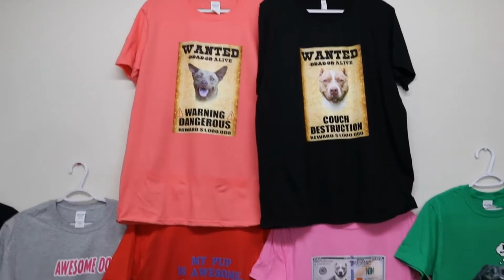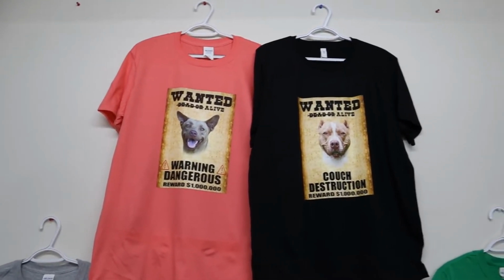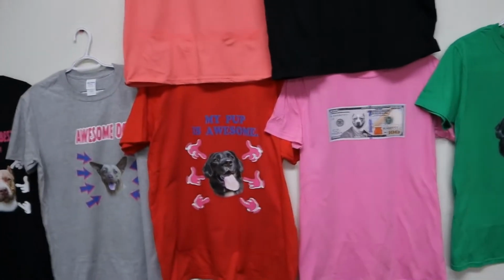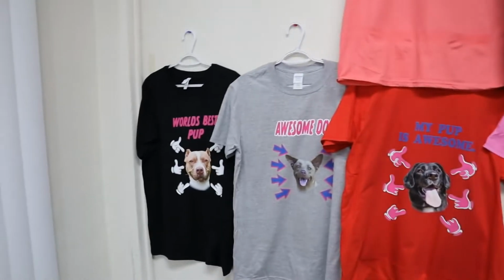Honestly, I think I like the wanted posters. Those came out pretty clean. I think I'm gonna try and make a mini version of the wanted posters because I know a lot of people like smaller designs and stuff like that. So I'll probably also try and make mini versions of these. And then maybe I'll do front and back too. We'll see.